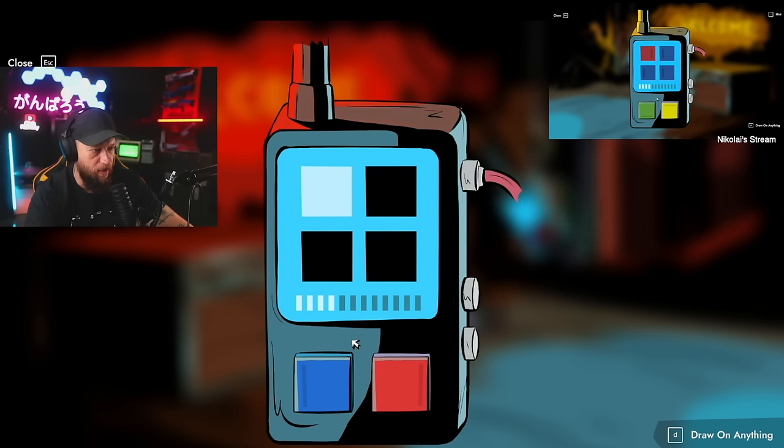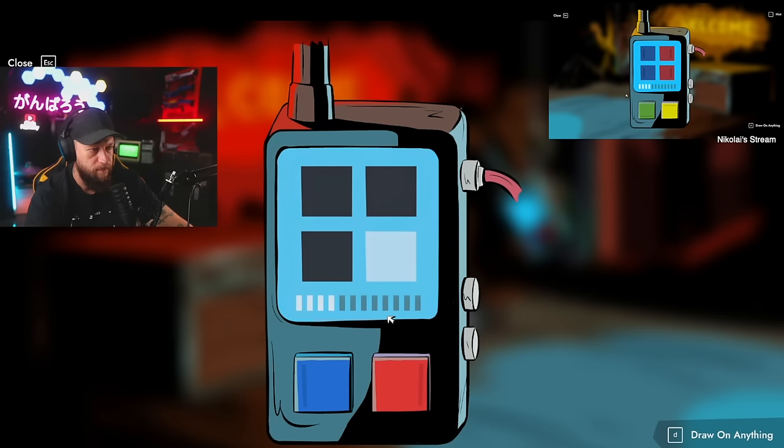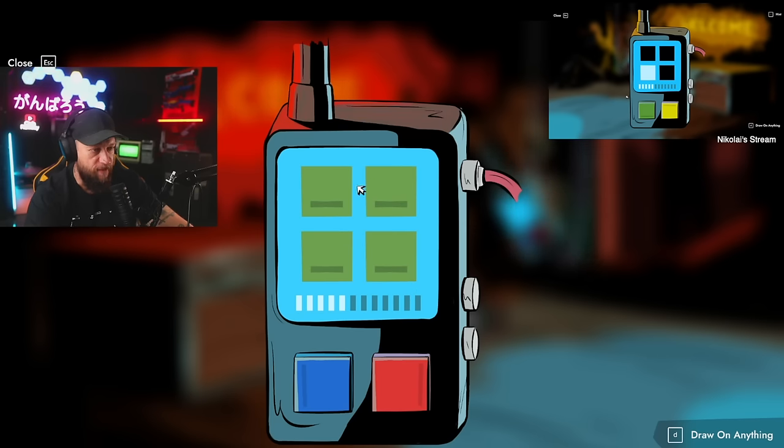Red, blue. No, white. I have four squares, and the top left one is white, and the other ones are black. Oh, then red. My top right is yellow. My top left is white. Yellow. Okay. Oh, didn't work. Bottom right is white for me. Red, so that's red. Bottom left is white. I don't have white. I have blue or red.